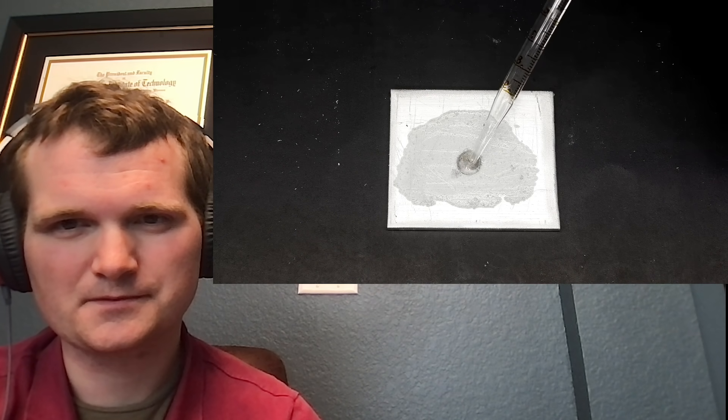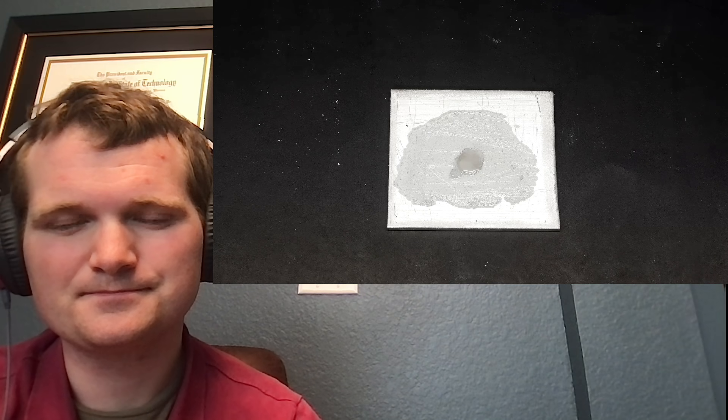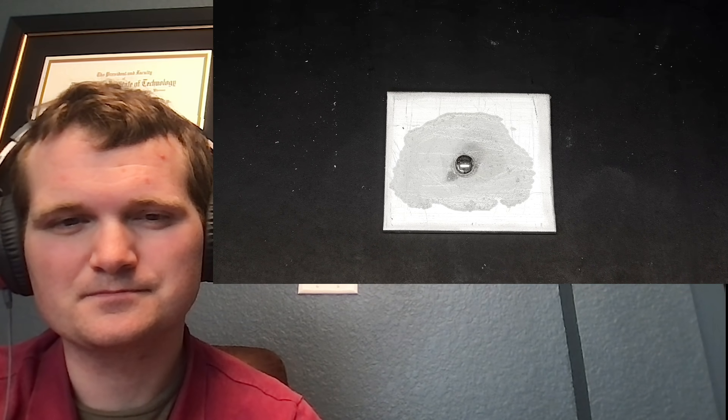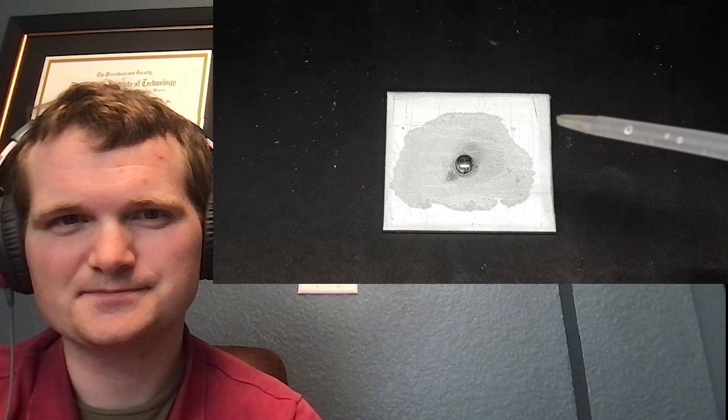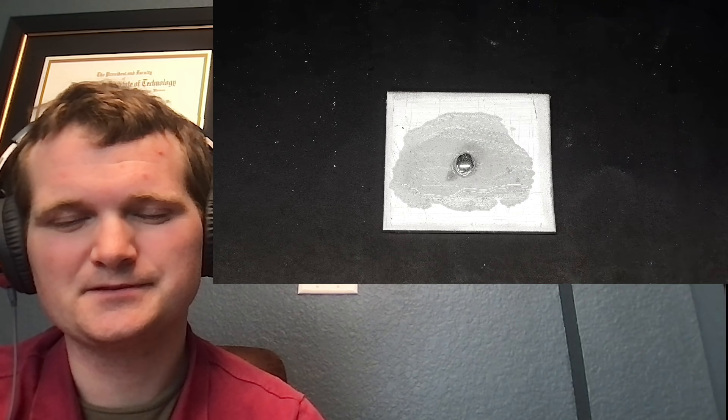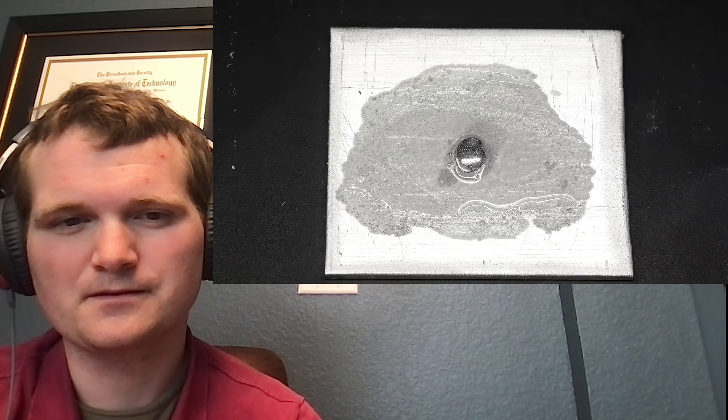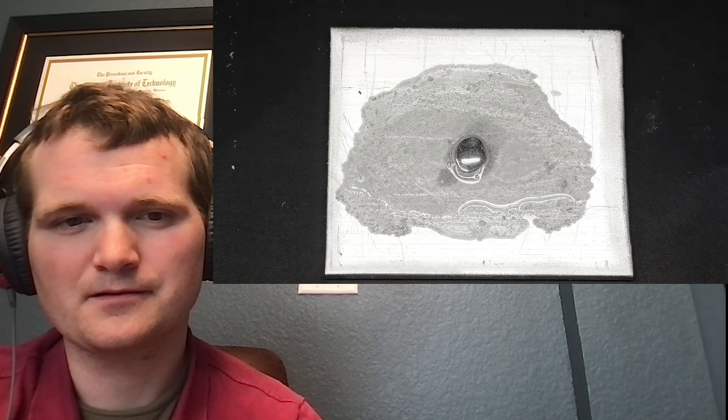Anyway, I'm going to go ahead and react things again because I want to highlight something. So like before to get things going, I clean it up with some hydrochloric acid. Then I add the mercury back, but this time, instead of doing things dry, I add some water. This prevents any cool oxide fibers from forming, but what I want you to notice is the bubbling that's occurring.